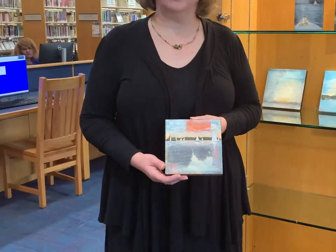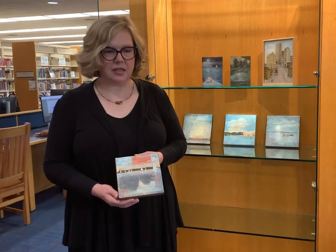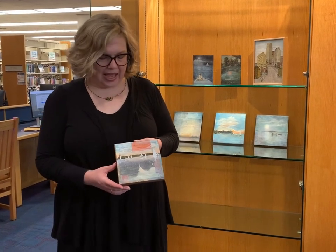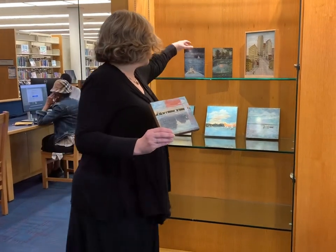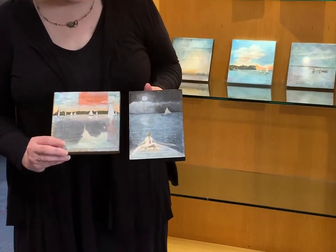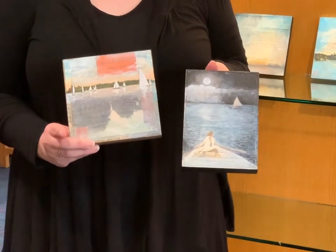And a very good friend of mine, who's an amazing landscape painter, his name is Kit Gentry, was over for a visit. Now, I've known Kit since we were in college together at U of M. And his work is at the level of a Vermeer, just incredible. And I hesitated to show him some of the work I had been doing. And I brought this one out, and I also showed him this one. This one is an image of a woman in a boat looking back at another boat with the moon over top of them. I showed him these two images and I asked him to give me his thoughts.